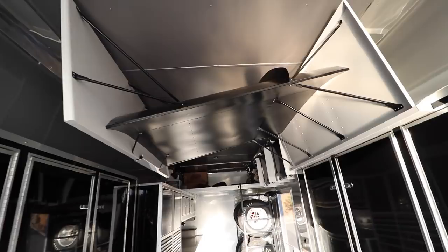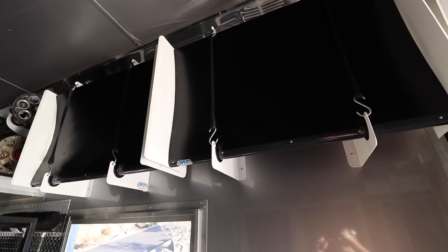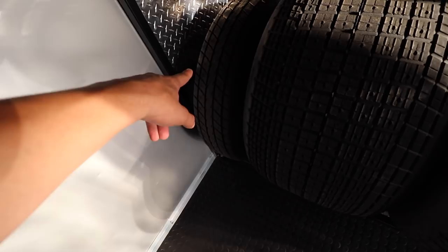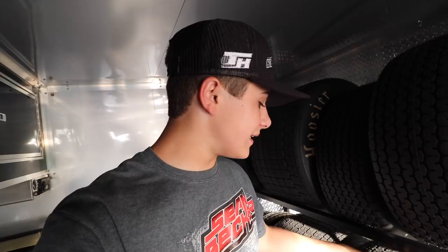Look up and that's where we're keeping our spare wing. If we get in a flip or even a little tip-over, we can take it down quickly, throw it on the car, and it's ready to go. Up to the right we have two front nose wings — if someone spins in front of me and I clip them, I can throw on a new nose wing in seconds. On the tire rack at the bottom, we've got three rear tires and two front tires down here, and three more rear tires up top. This is one of my favorite things about this trailer — compared to last season where everything was stacked and crowded, now tires are properly sorted and it makes going to the races so much easier.